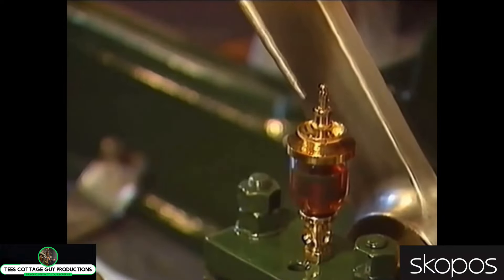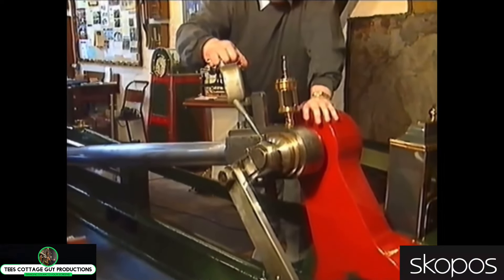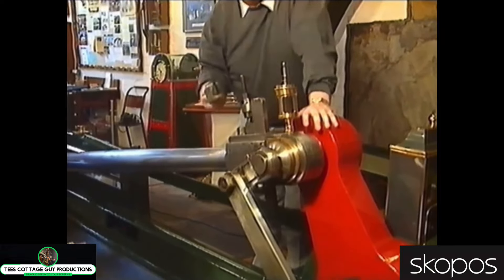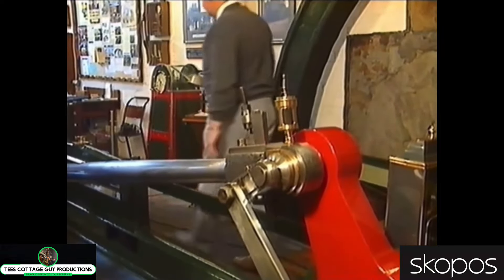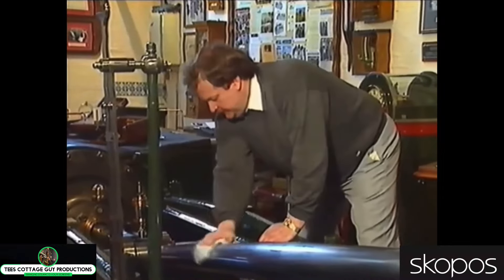I came during April 1985 to see the engine and met Mr. John Day, who was then the engineering director, and he showed me the engine and also told me that they were intending to spend some money on it and restore it. Now, five years later, she's complete. I'm proud of what I've achieved with the backing of Scopos. I'm proud because we've actually succeeded in saving a unique part of our industrial heritage, and I'm proud also that Scopos have deemed it needed doing.